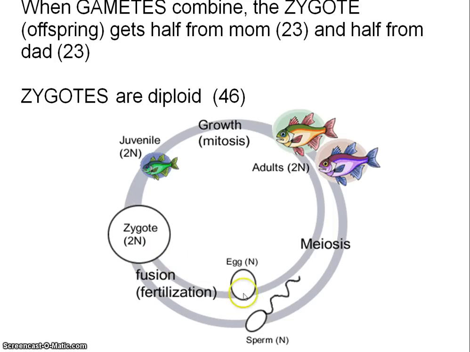So two haploid cells combine during fertilization to form a diploid zygote, which will divide by mitosis to form an individual that will grow and develop, and the whole thing starts all over again. So meiosis results in haploid, fertilization, you get back to diploid, and then you grow and develop through mitosis, which creates more identical diploid cells. Lots of vocabulary, really. We're just going to go through all the vocabulary now so you don't get confused later.